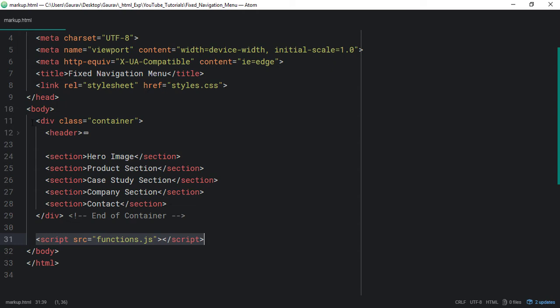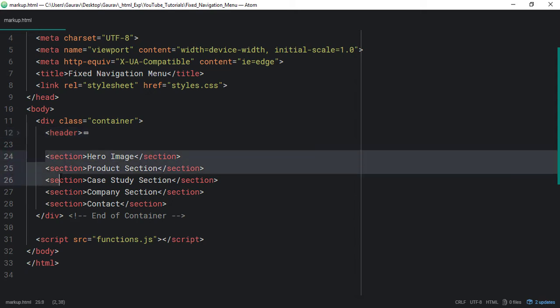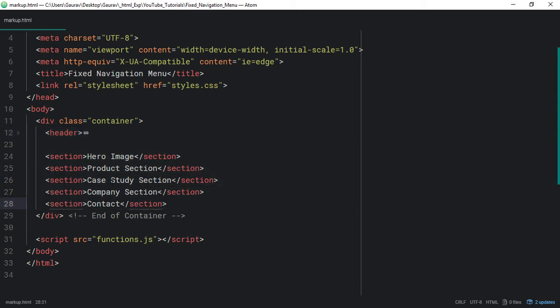Firstly, I have this div with a class of container, and in that container we have a header and 5 sections. The first section is a place for the hero image, the second is a product section, the third is a case study section, the fourth is a company section, and lastly the contact section.